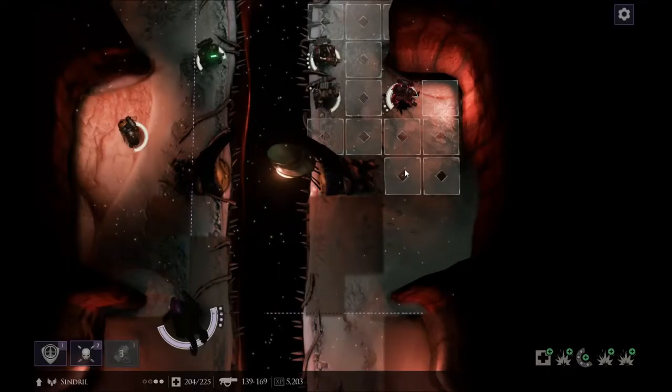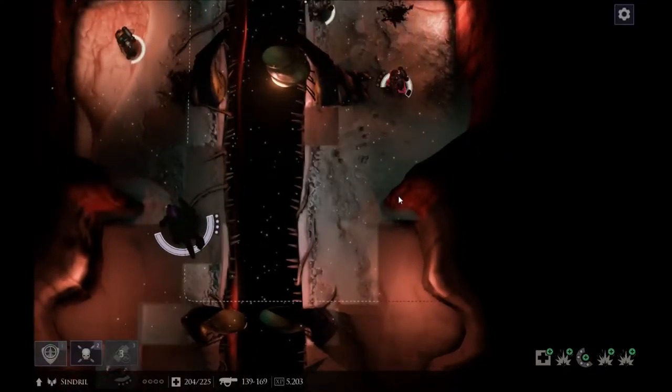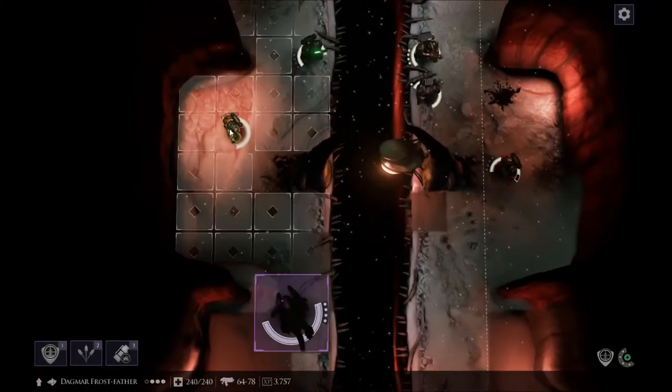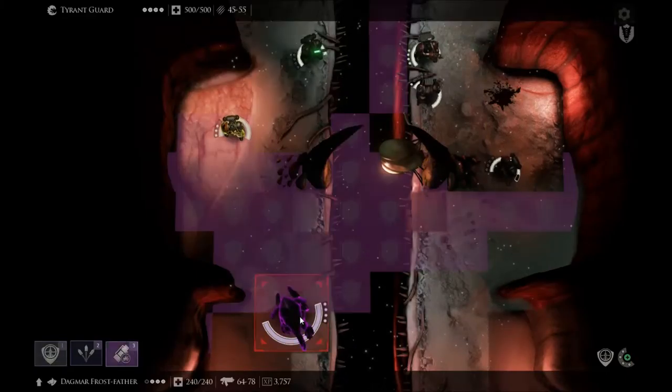I could overwatch, but I think I'd rather move up and secure this spot. It's a much better spot to overwatch from. So he's a tyrant guard. Why don't you throw a frag at him?